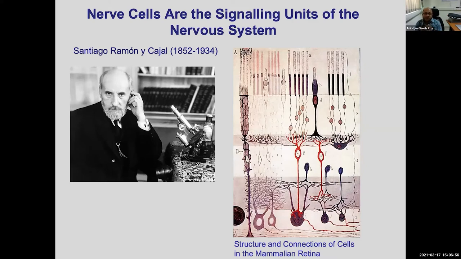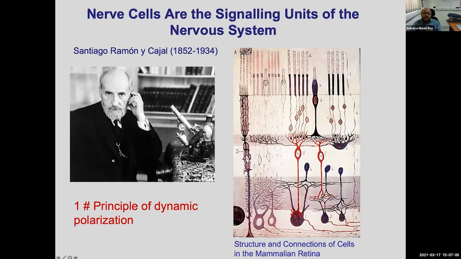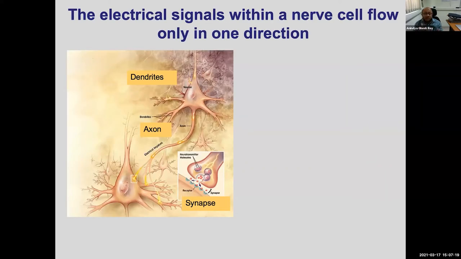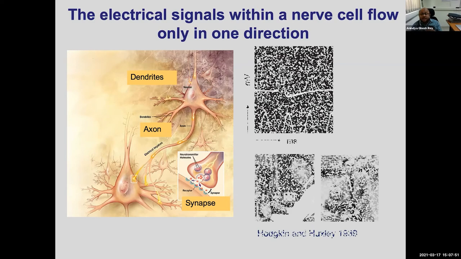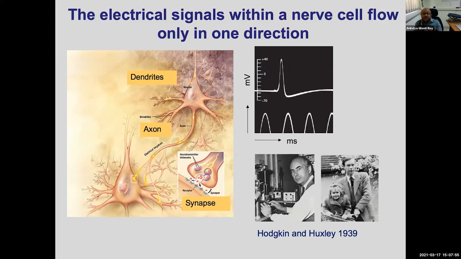Among his important conceptual theories was the principle of dynamic polarization: information flows within a single neuron in a unidirectional manner. We know that neurons receive information through tiny structures called dendrites, process it, and send it as electrical signals to the end of the cell where it connects to the next neuron at a structure called the synapse, where the electrical signal is released as a chemical signal. This was further advanced by the work of Hodgkin and Huxley using squid axon, showing neurons are excitable cells that can conduct electricity via voltage-gated channels.